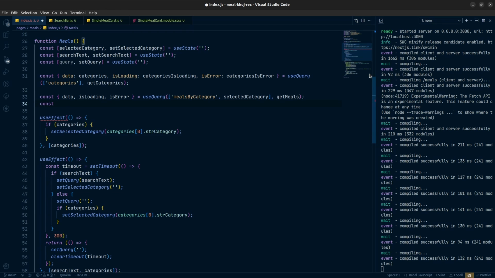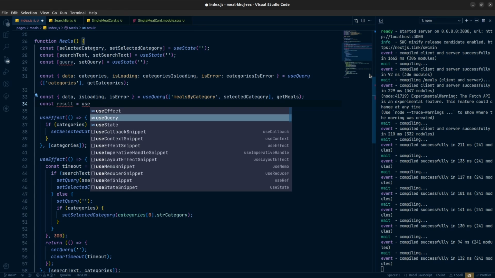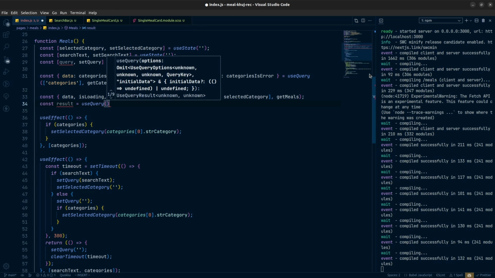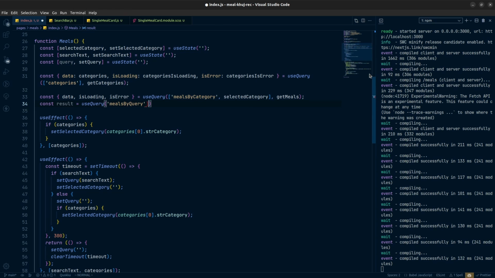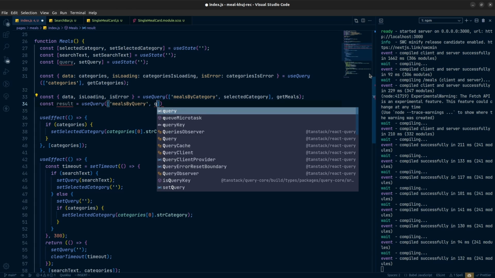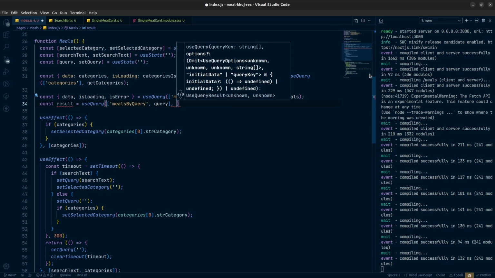So let's do that. So result equals useQuery, and inside that the name of that will be meals by query. This will be inside of an array, and here we need to provide the query, and we can say query, and here the name of the function.